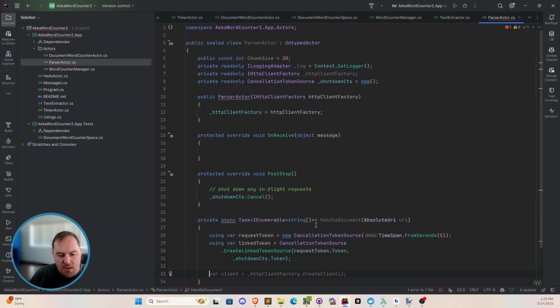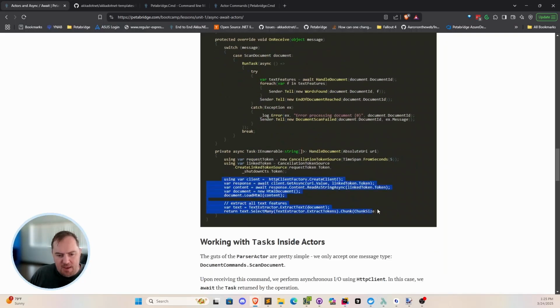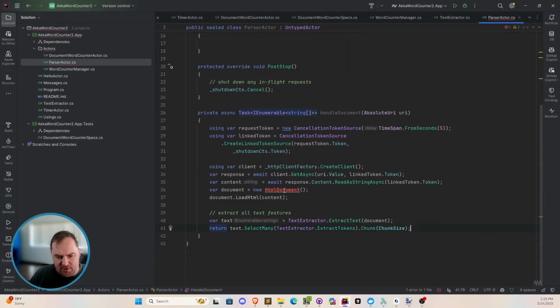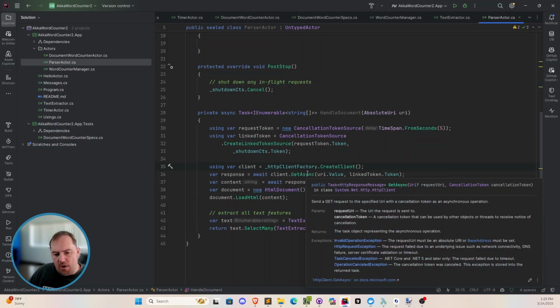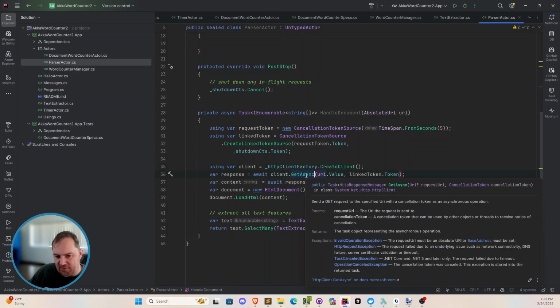after the actor is supposed to be done terminating. Now, the next thing we're going to do, if I pull up our document here, is grab all this good stuff right here and explain what it does. We're going to create a client from our HTTP client factory, and we're going to use a using block on here to make sure that this gets disposed and returned to the pool once we're done with it. This is basic HTTP client management stuff. No rocket science here. We're going to take the absolute URI we're passing in and download it. That's what this GetAsync does here.